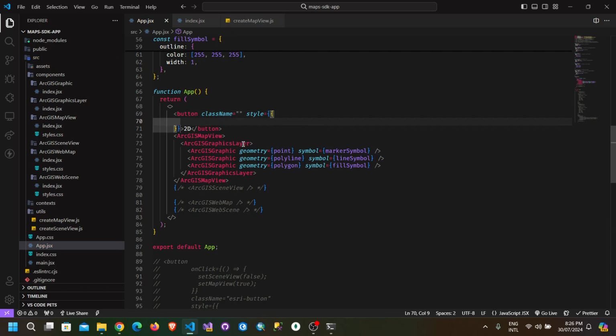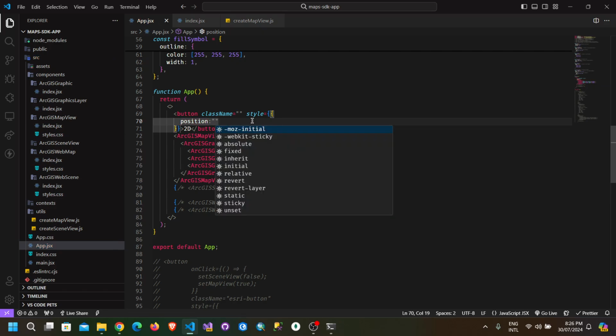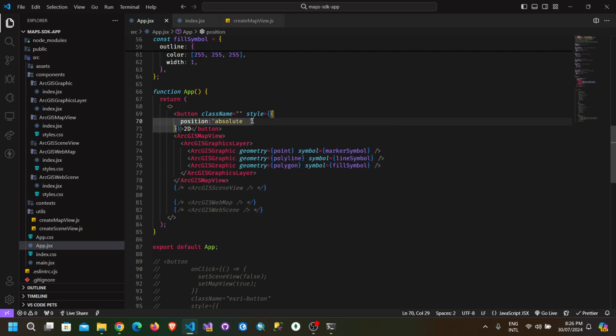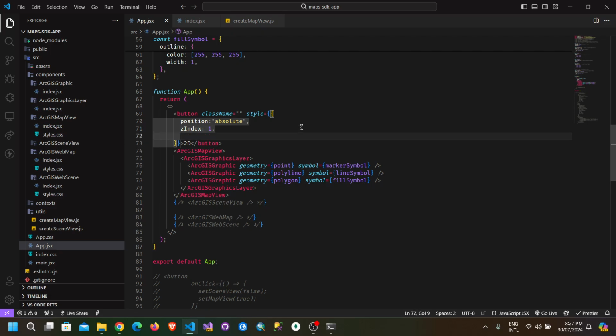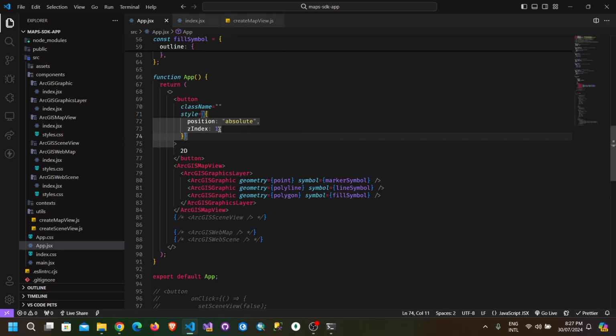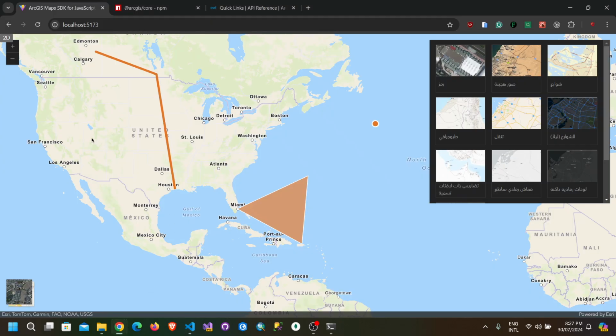The first thing we'll be doing is setting the position to absolute. And then the next thing we will be doing is setting the z-index for this, and we will set this to 1. Okay, let's remove the space from here. Now if we see our button, it should be in a different position now. Yeah, we can see there's no extra space on the top.